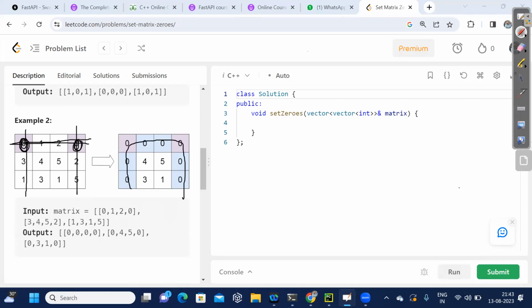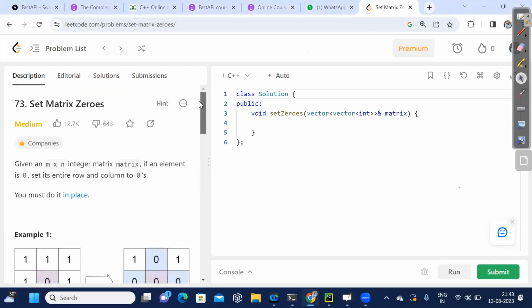This is a simple loops problem, nothing more to do, okay? In place means whatever input you have been given in terms of matrix, you have to make the changes there only. Correct? Nowhere else are you allowed to do that. Okay, any doubt in this question? It's an easy question, try it once, and if it doesn't work out, then next day show it to Aamir once, okay? It should happen, hopefully this one should get done, okay? Any more doubts in this question? Set matrix to 0? No sir. It's: if an element is 0, set the entire row and column to zeros, okay? That's what we are asking. Fine, so let's move on, right?